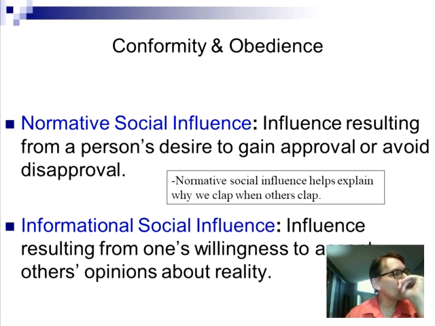Informational social influence, however, is a little bit different. See, normative social influence, you change your behavior, but you don't particularly change what you believe. You clap your hands, but it doesn't make you believe that what you just witnessed was actually worth clapping for, okay? Informational social influence, on the other hand, is when you take others' behaviors, take a look at what they're doing, modify yourself, but you truly come to believe it because others' behaviors are a source of information to you, okay? Normative, you don't want to stick out and look different. Informational, other people do in fact provide important information.